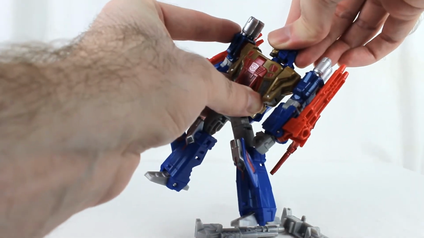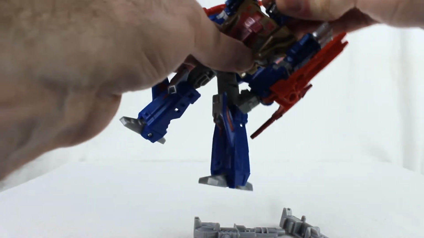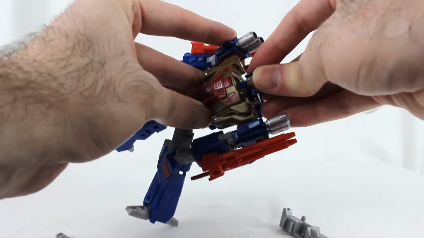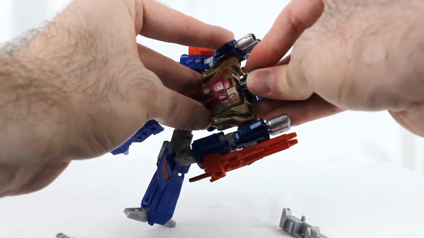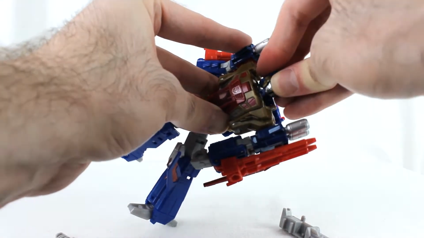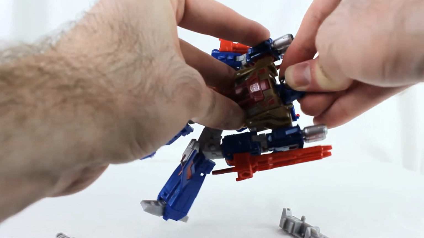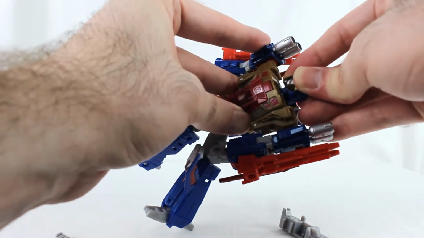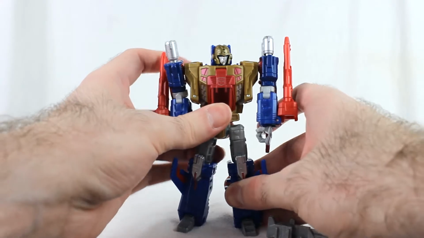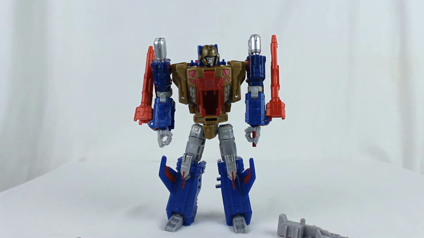This one, I'm noticing, the Titan Master isn't super cooperative, but you'll eventually get it in if you're patient. It keeps trying to spin around. I've been having that problem with several figures now. It's just Titan Master does not want to go in properly. There we go. Okay, got it. He went in eventually, but took a lot longer than it should have. There you go. It's Metalhawk.